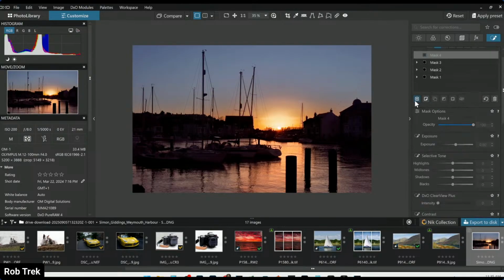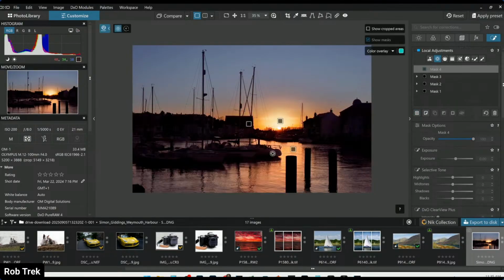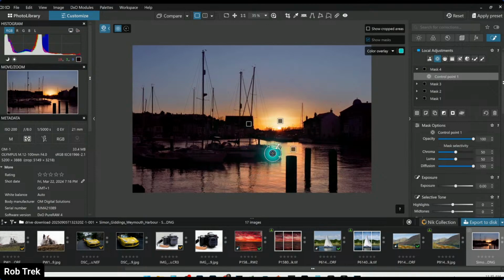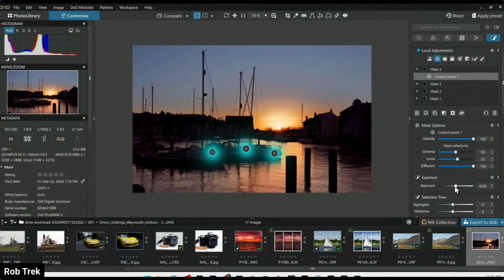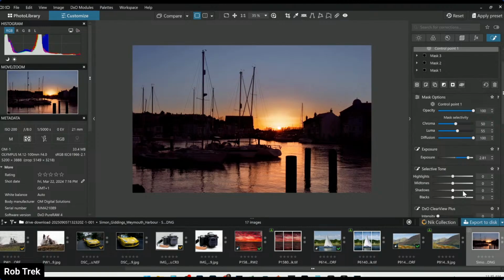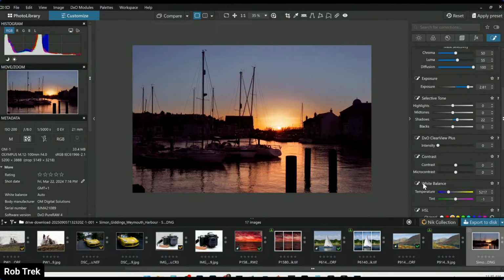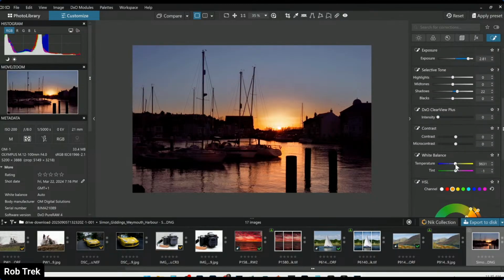And then we'll do some control points just around the ships, a little tighter Luma. Right there and there. And another push again.